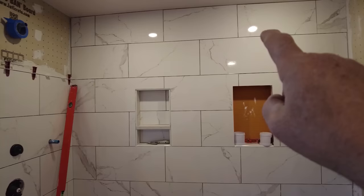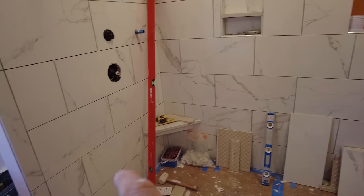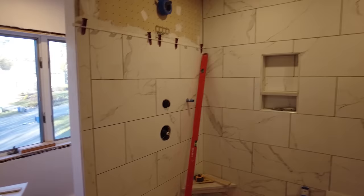So full tiles in this entire bathroom, we have 1, 2, 3, 4, 5, 6, 7, 8, 9, 10, 11. There are 11 full tiles in this entire bathroom. Everything else is cut.